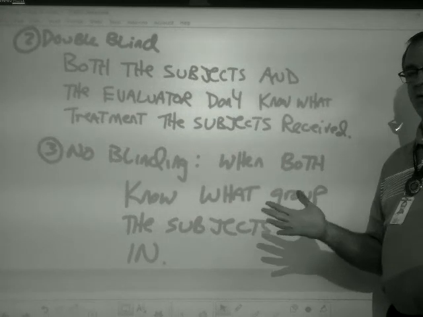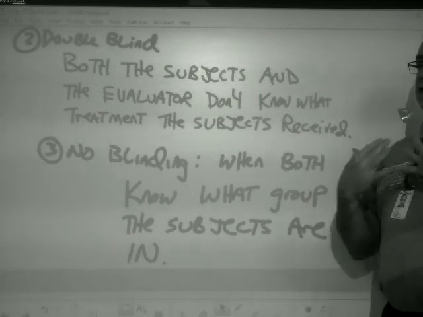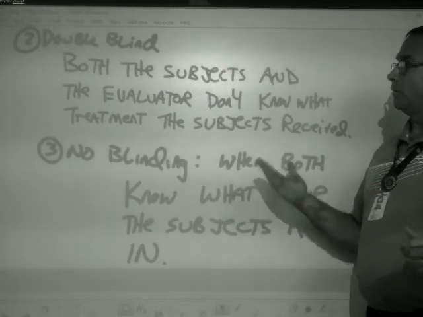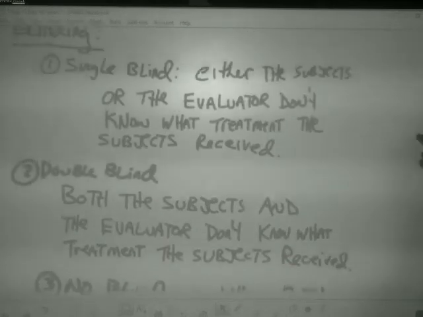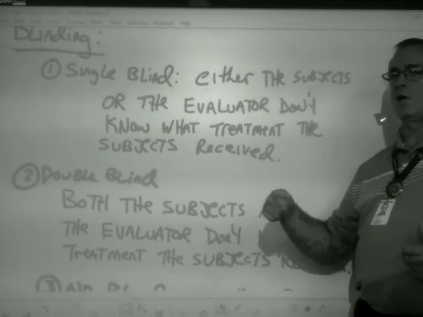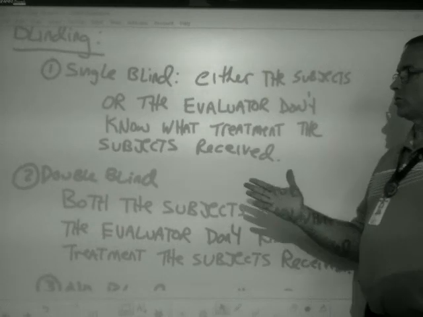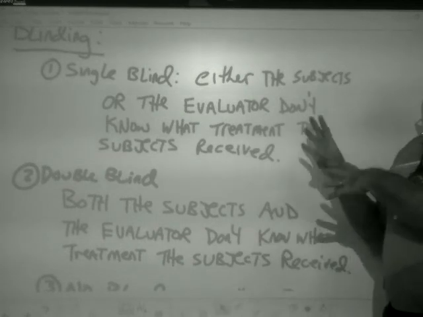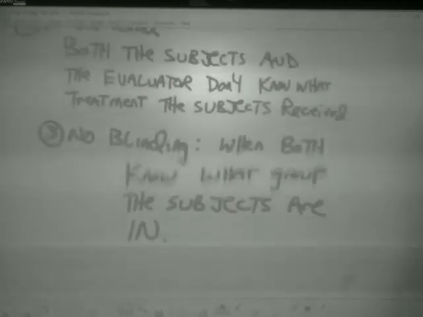Now let's say the experiment was walking or running. Does it change your skin complexion? Well, again, you can't blind me because I'm either walking or running and I know what group I'm in. But to measure what my skin complexion looks like, I would want to single blind the evaluator so they don't make a judgment based on what they think helps skin complexion. They can just look at my skin complexion. So you just have to ask yourself, who doesn't need to know? Who should not know? Someone always knows, the person that runs it, but out of the subject or the evaluator, who does not know?